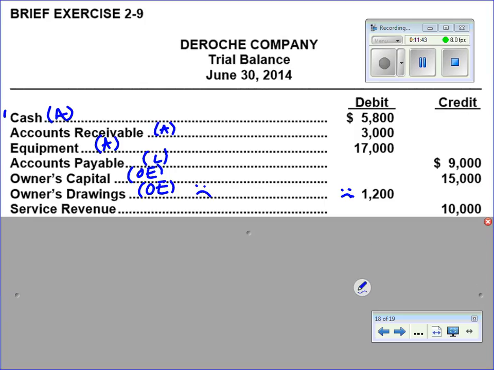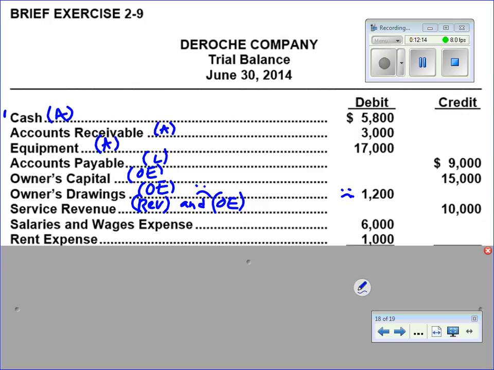We only have a couple left. Next we'll go with service revenue. I want you to put revenue next to that one and OE because we're still in the it kind of is both chapter. Soon you will find out revenue is definitely by itself as far as having a classification. We're back to the credit column because that does follow the normal rules. But soon we're going to see 2 more naughty accounts, the expenses. Remember they're in order of alpha or amount.